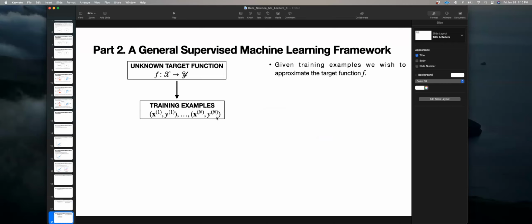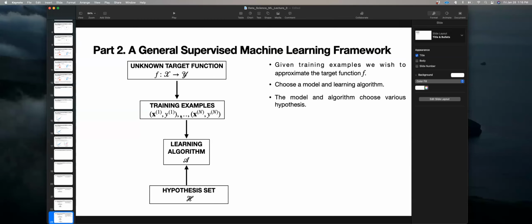And again, these pairs of data were generated by the target function. So we hope to approximate that target function somehow. In order to do that, we need to choose a model and a learning algorithm that is appropriate. Now, we don't know any yet. We're going to learn one today. But as we progress throughout the semester, I'd like you to always reference back to this picture that we're building right now, because it's good to have a theoretical framework, and it just helps with the conceptual understanding of what you're doing.